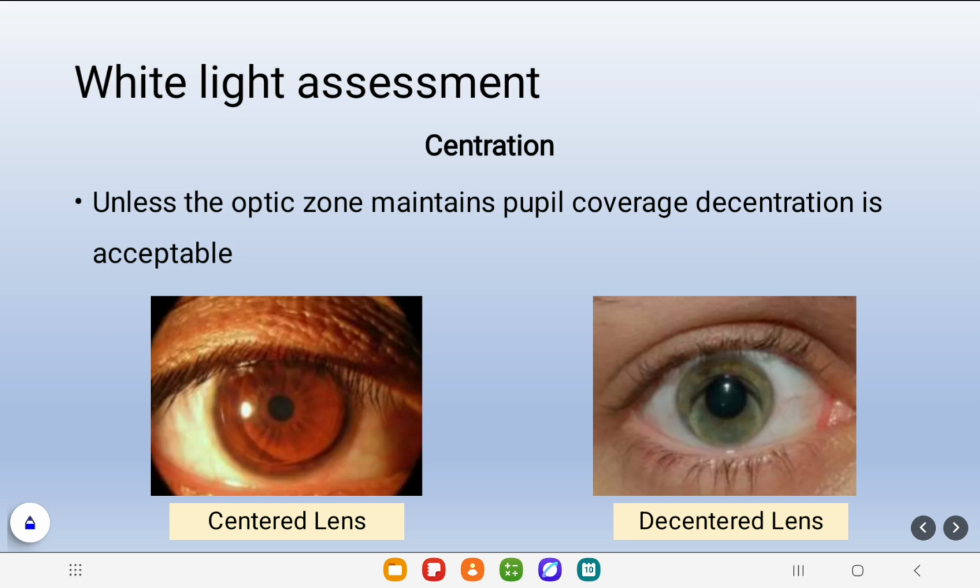But just remember this: if the lens is decentered but covers the pupil, it means the lens is decentered but coverage is good. We want the BOZD and FOZD to cover the pupil to give good vision. So if the contact lens is decentered, but at the same time its coverage is good, then it's acceptable. It must be good coverage.